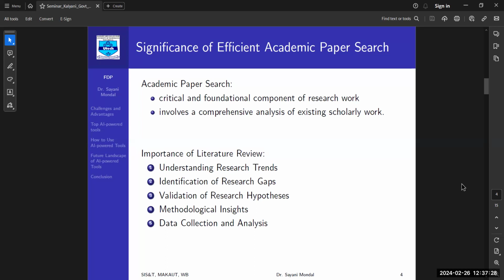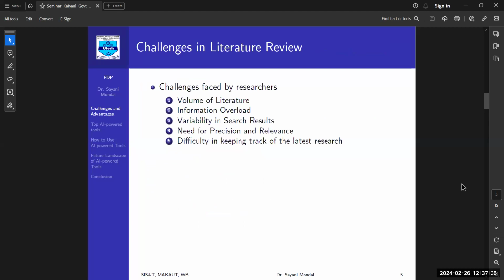Now, when we cover these five concepts of the literature review, we, the researchers of the research community, face certain challenges.